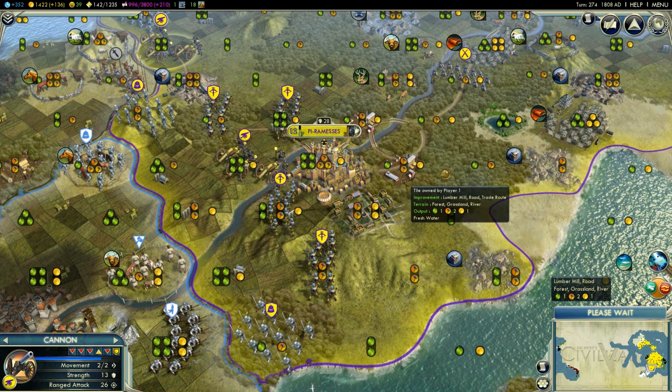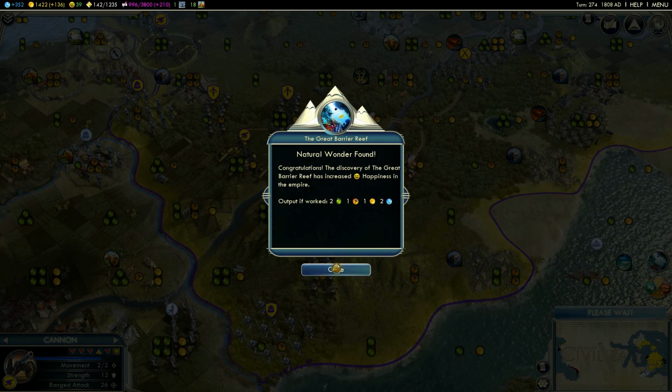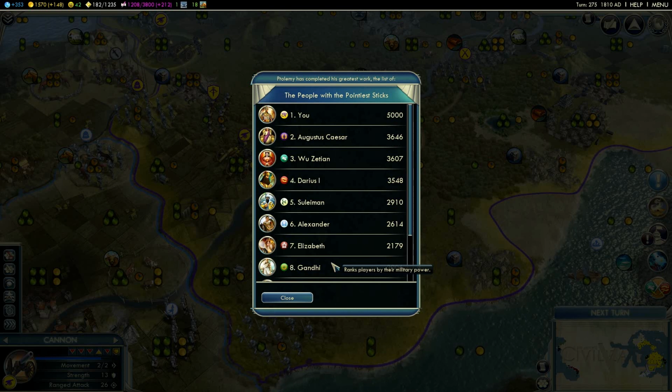Okay, found a natural wonder. Ooh, where is that? Probably too far away for me to take advantage of. Oh crap, I never started my timer. Oh boy, how do I keep track of this? Oh my god, look at my armies compared to everybody else. Holy shit. Alright, I'm gonna give this another 10 minutes. I don't know how long I've been doing this for, but actually, I'll give it another 12 minutes.